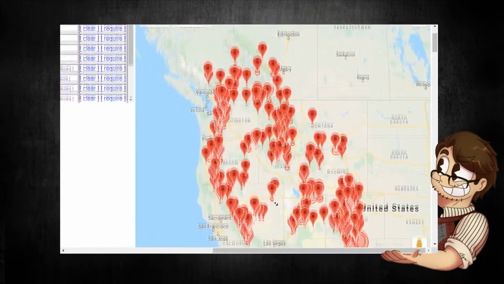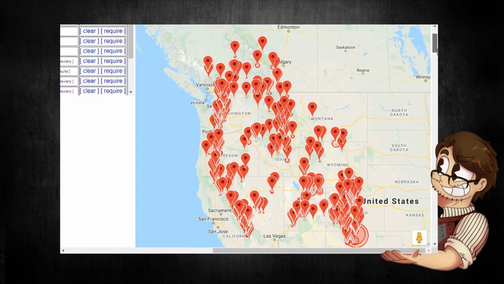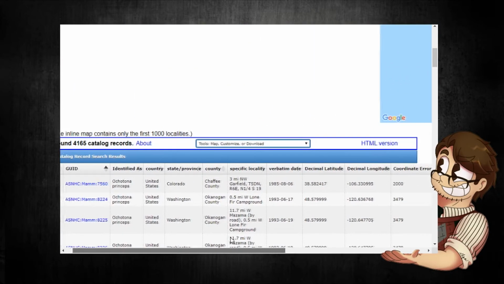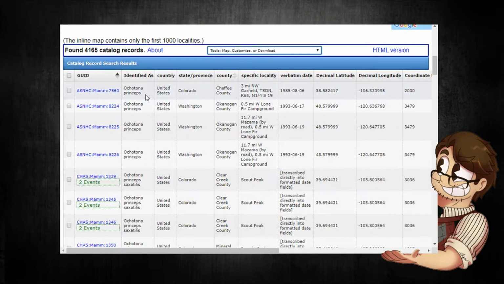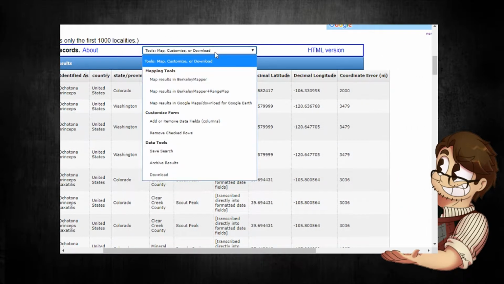Alright, so here is a map populated with all the data in their area of origin. This is pretty good for giving us an idea of species range, but because this is collection data, we can't really tell the size of that population. So again, it is somewhat limited in our interpretation. The data set that you get here, however, is quite large with a lot of good metadata added to it.